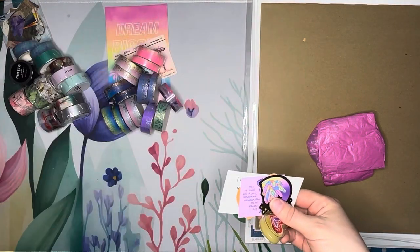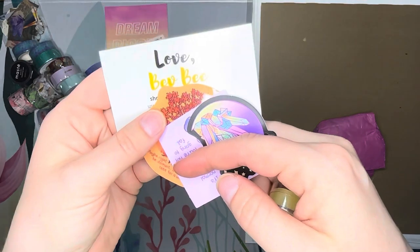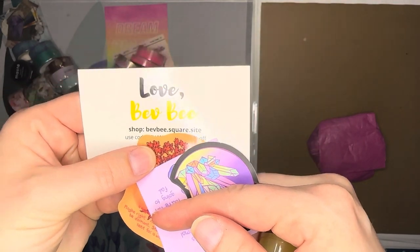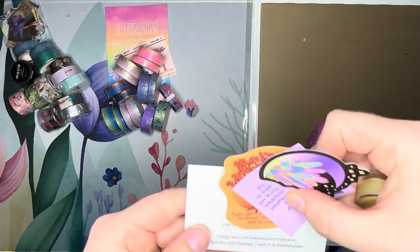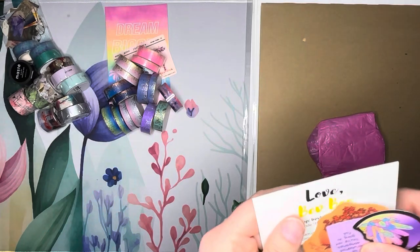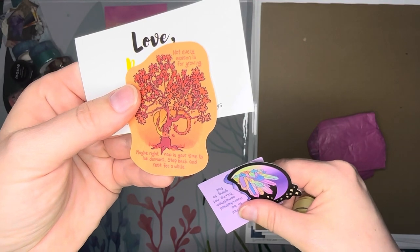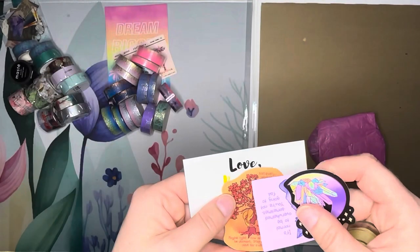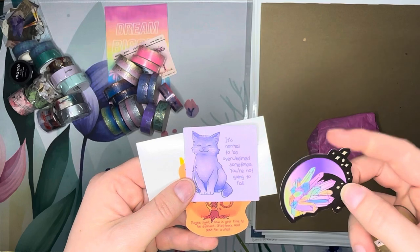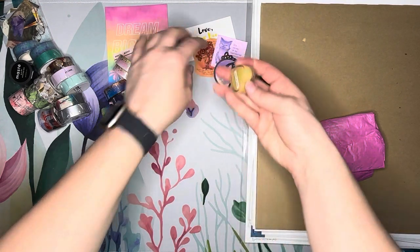She's got a little cat-shaped thank you note saying 'Thank you so much, Alissa — love, Bev B,' and her shop is bevb.square.site. You can also check her out on Instagram or YouTube. There are a couple of stickers with great inspirational messages: 'Not every season is easy for growing — maybe right now is your time to be dormant, step back and rest for a while,' and 'It's normal to be overwhelmed sometimes, you're not going to fail.' I love these stickers.